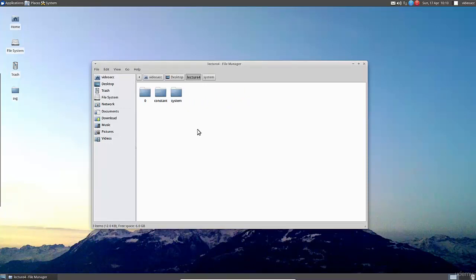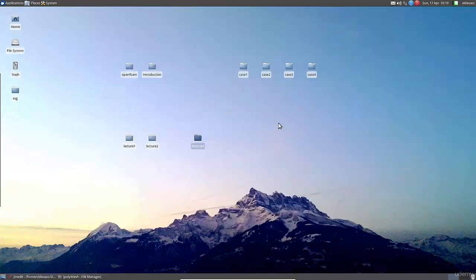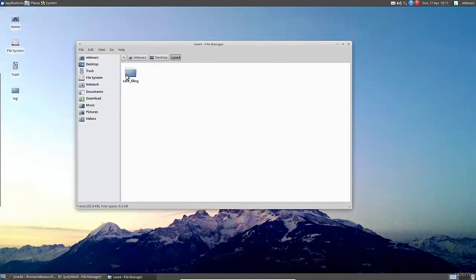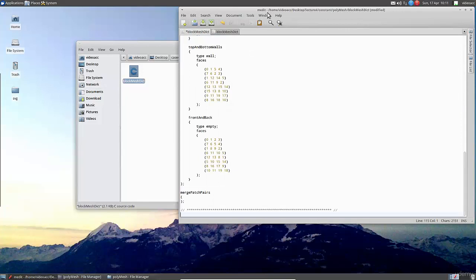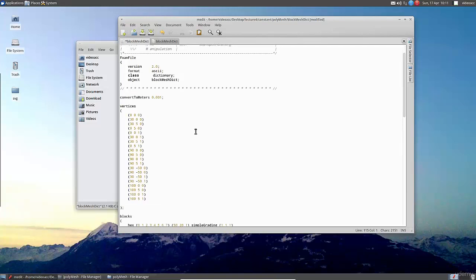Alright, first of all, let's put in our geometry file. I already prepared a file. We're going to use the blockMesh again. So open up the blockMeshDict, and I'm going to open my case, tank filling. You can just stop the video here and copy my geometry if you want to.